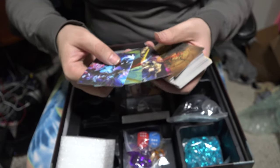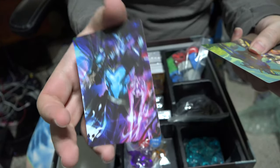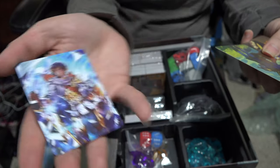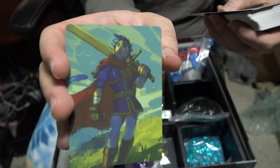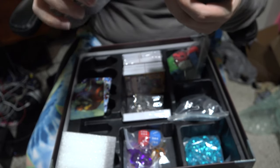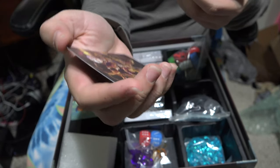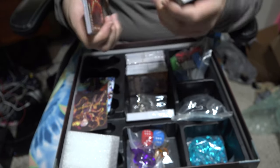Oh, look at this. Would you look at that? There's my boy Lif. Oh, the other side's Alphonse. That's neat. Then we got. Oh, that's cool. Ike on one side, and then Ranulf on the other side. Then. Oh! Crom on one side, and Robin on the other side. That's cool.